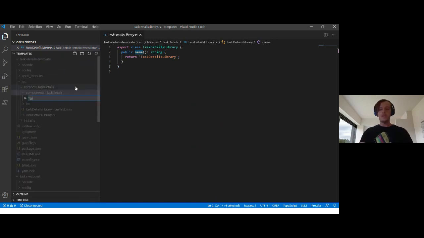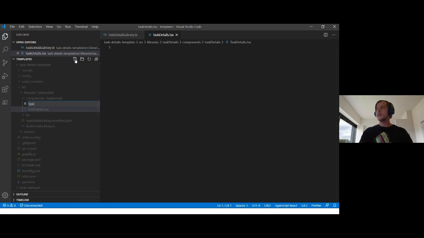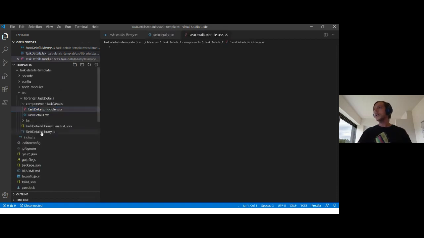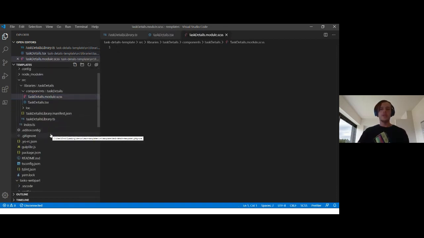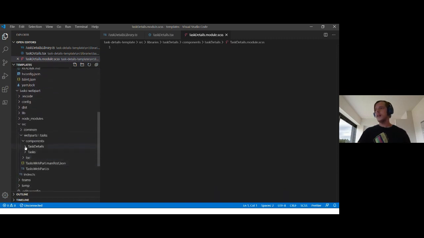And I will add task details TSX file, which will be our component. And I also want to have some styles for the component. So let me add task details module as CSS. Okay, and mostly I will be copying the code from existing task details that I have.